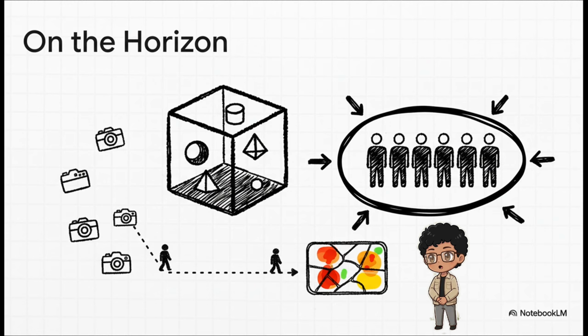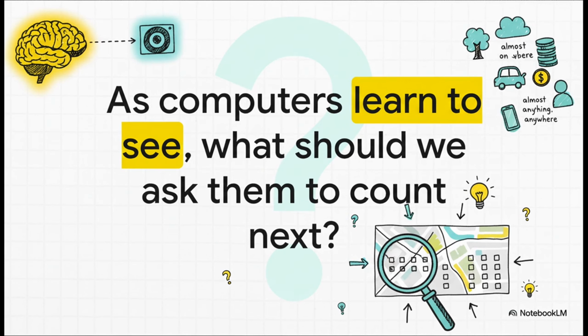Imagine zones that can automatically resize themselves based on how long a line is getting. Or get this, multi-camera fusion, where a system can track one single person as they walk seamlessly through an entire building, past dozens of different cameras. We are really moving from just taking a snapshot of one spot to gaining a deep understanding of entire environments over time.